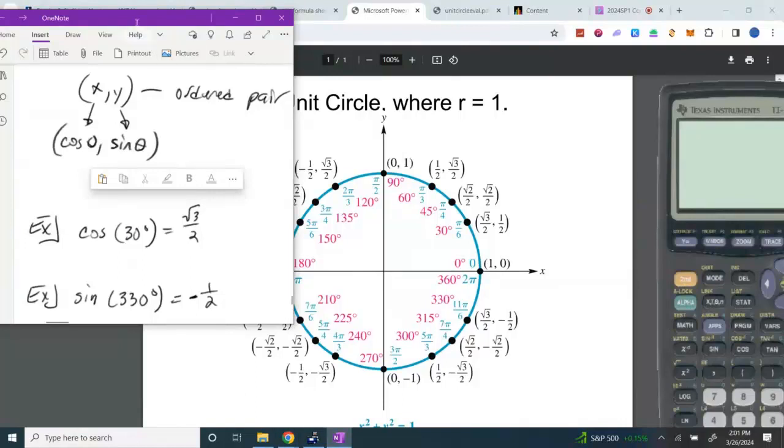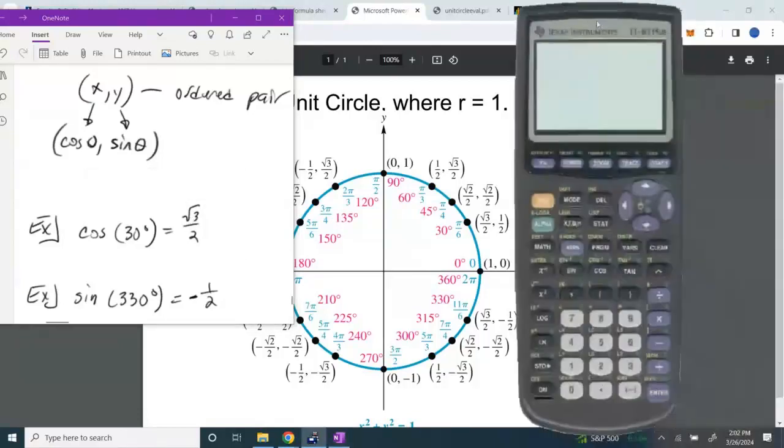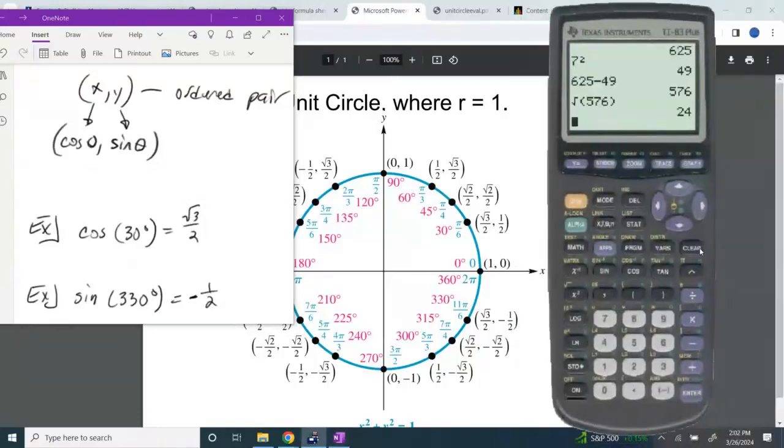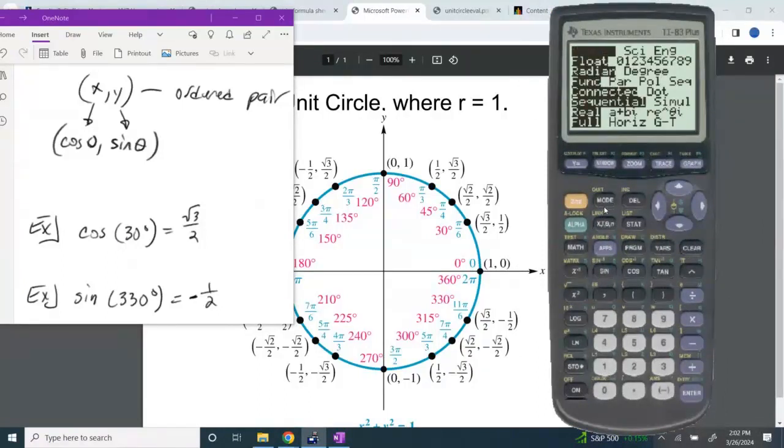You can also evaluate these things on your calculator. However, the calculator is not going to give you any square roots. So for example, if you are dealing with a graphing calculator, you have to go into your mode and make sure you have it on degree mode. There's two modes in this. There's a radian mode if you're inputting radian measures, and there is a degree mode. So I have to make sure I'm putting in degree mode because I'm dealing with degree measures.